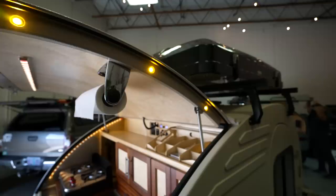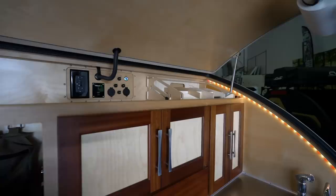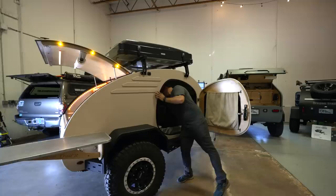Lighting is really one of the things that I think separates us from many other entries in the market — we spend a lot of attention on it. The way that you experience these things has a lot to do with what it looks like, and what it looks like is how it's lit, just like with photography. You can have the best camera in the world, but if your lighting is poor, a lot of times it doesn't look good. Same thing in real life — you want the right kind of light to experience the thing well.